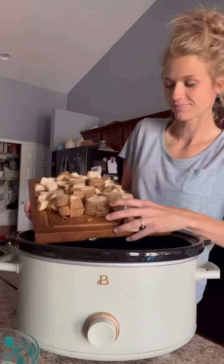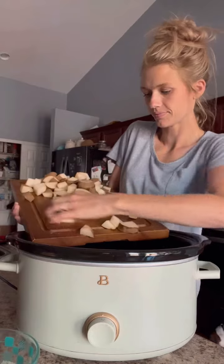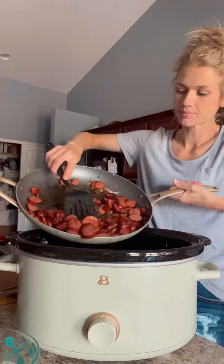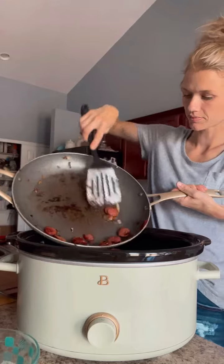Today I just kind of winged it with what I had. I did a Crockpot ranch potatoes and sausage. I did about 3 pounds of potatoes all chopped up, 2 smoked sausages with an onion chopped up. I sauteed mine, but you don't have to if you don't want to. It just gives it a little more flavor.